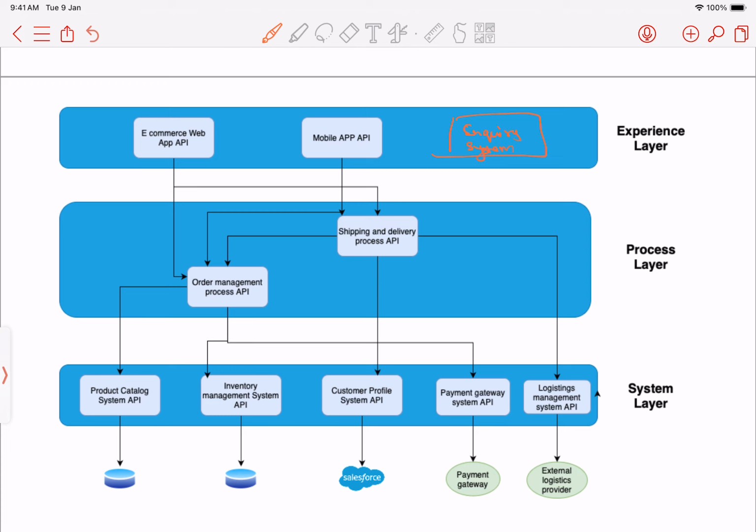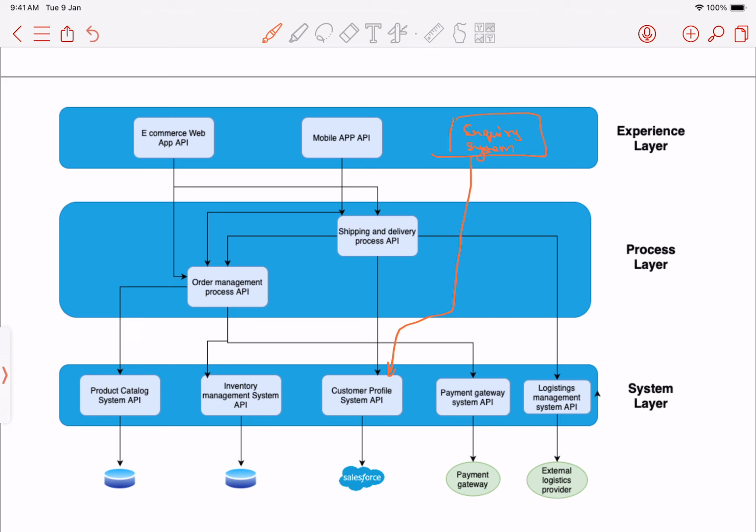This system API can directly call the customer profile system API, and it will be able to interact with the Salesforce CRM and submit any query against some customer or any support case. All those things it will be able to do.